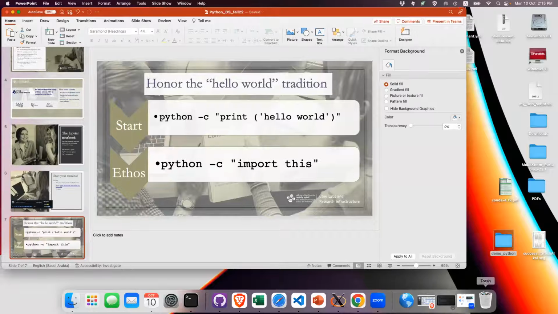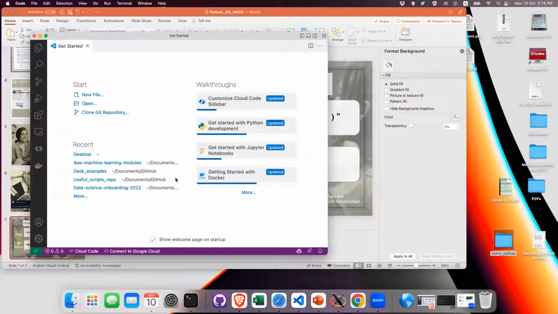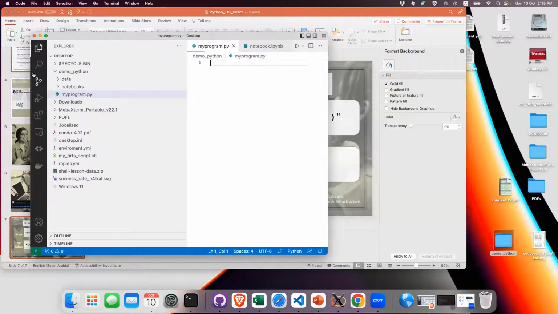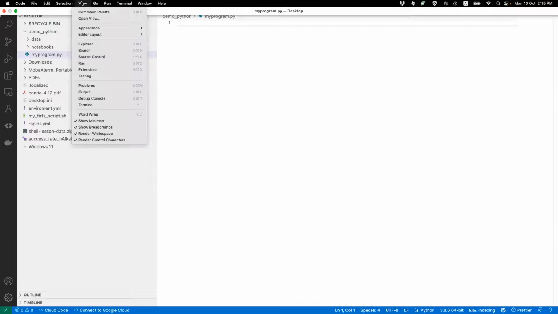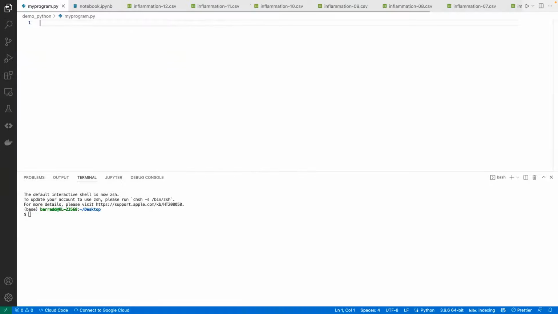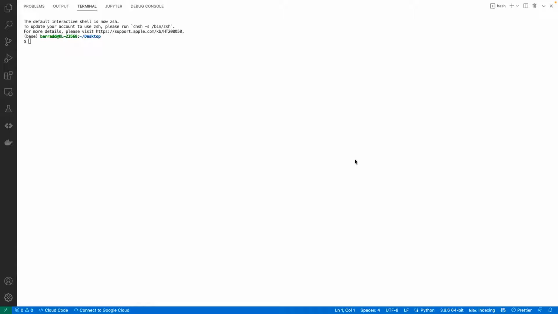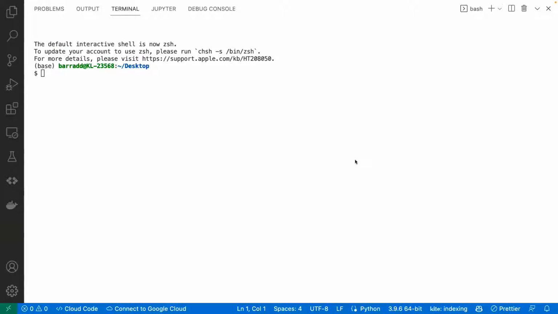All right. I will do it with you. I will start my Visual Studio Code. I will open my desktop. Good. Now here, I can go to View, Terminal. Let's hide this. Let's make this big. And then a little bit more like that. Python -c, print, hello. Okay, so that's it. You're programmers. You can go now.